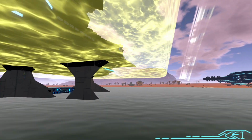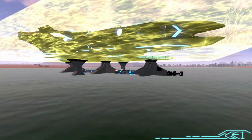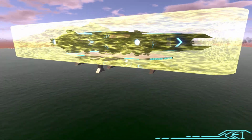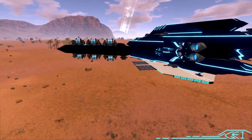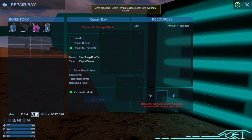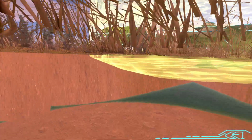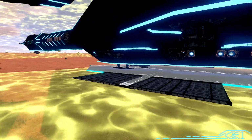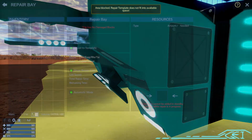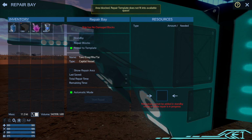Now, there is another function in the repair pad, such as show repair area. Now, this is a useful tool in debugging and making sure that the repair pad is not obstructed. To give you an example, let's put this on repair to template, show repair area. As you can see, it's clipping into the ground. Now, that will keep the repair pad from working. It's just that simple because it's finicky as heck, and then it will give you an area blocked message.